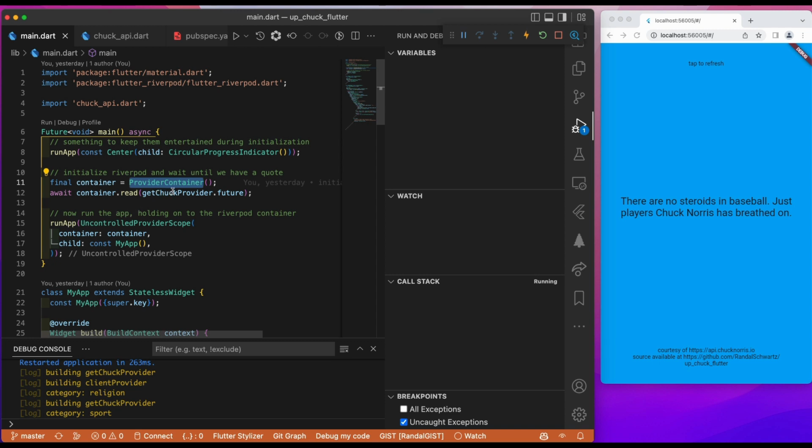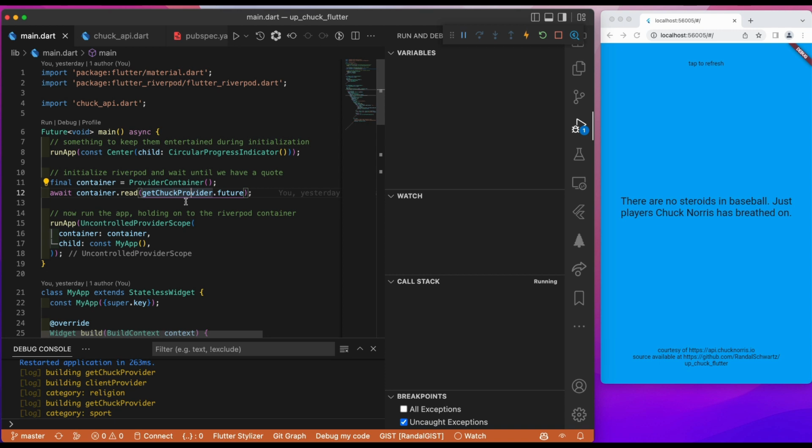The next step is that we're going to read the Chuck provider future. Now, the future that comes back will not complete until we've had the 3 seconds pass by and we have a valid quote in our targets. So this await will automatically cause Chuck provider to go out and basically preload, basically do what it needs to do.